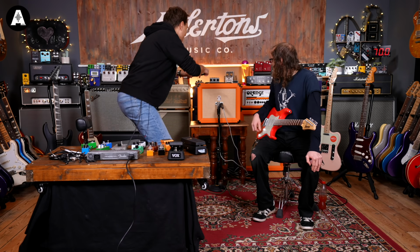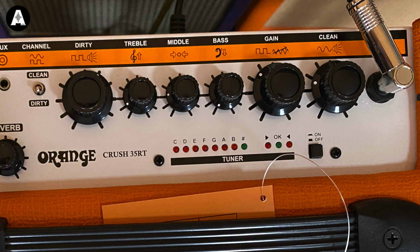Okay, and you've done a crazy thing. I don't think I've ever done this in a video before, but I'm going to take a picture of this crazy preamp setting that Dave has gone for, and maybe we'll flash that up on screen now. As you can see, we're using the dirty channel, but with no gain, and all the EQ rolled all the way off, very low down.